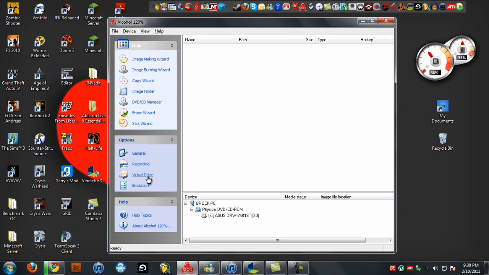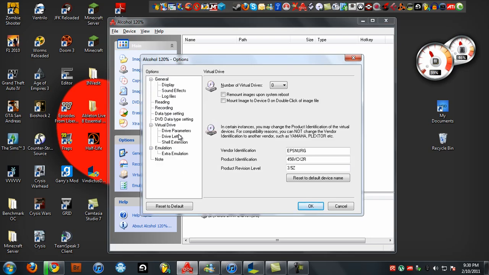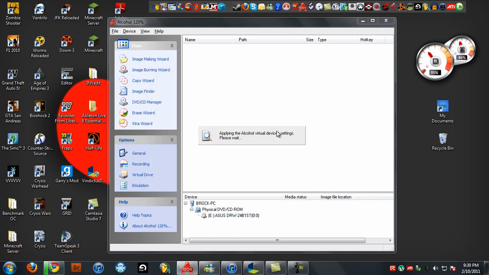So you open it up and click virtual drive. And then you'll get this. None of this matters over here, usually. But all you want to do is click on the number of virtual drives. I just set it to one because that's usually all you need. If you need two disks at a time, then just do two, however many you want. I really doubt you would need 31, but that's an option. I'm just going to set it to one. Leave these unchecked, then press OK.